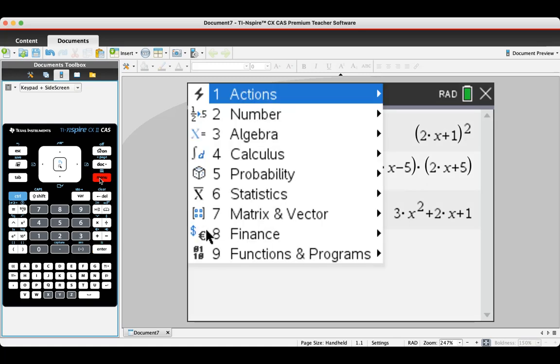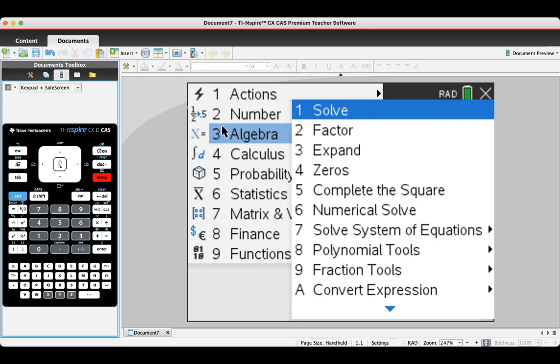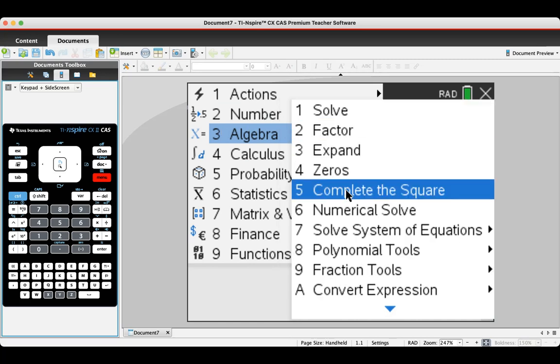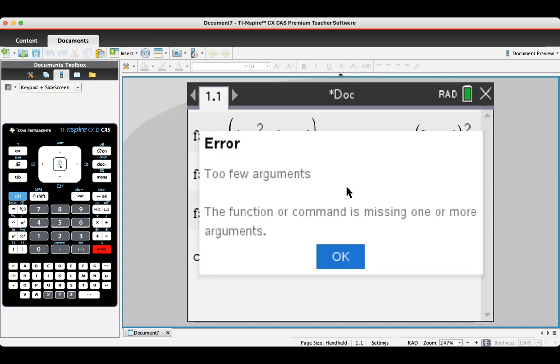The other thing to have a look at is completing the square, so if you're watching this at the start of the week, this won't make sense until you've looked at the Friday videos. Under algebra, you've got number 5, which is completing the square. So I'll click on that, complete the square. I'll put the expression in that I want to use for completing the square. 2x squared, arrow key, plus 3x. I've deliberately chosen a pretty horrible one. Close the brackets, press return.